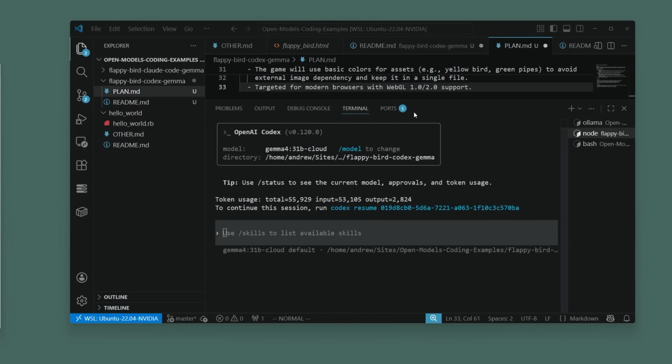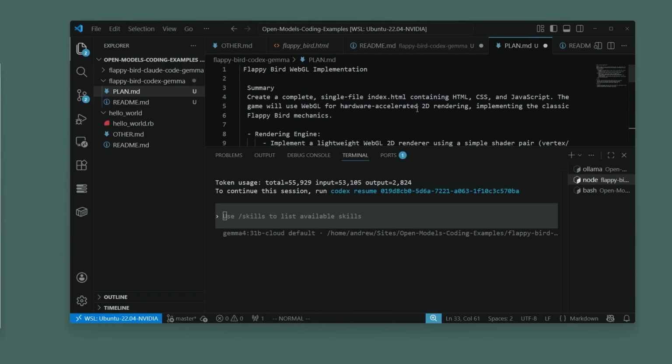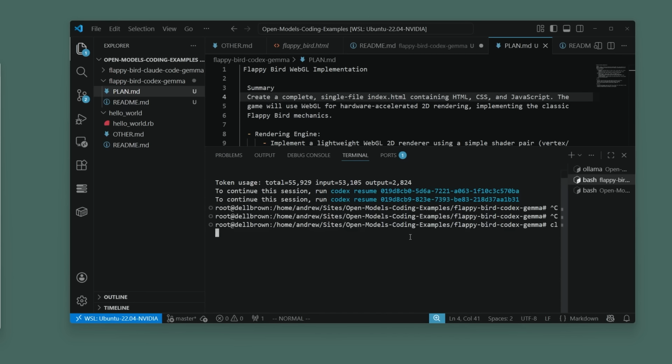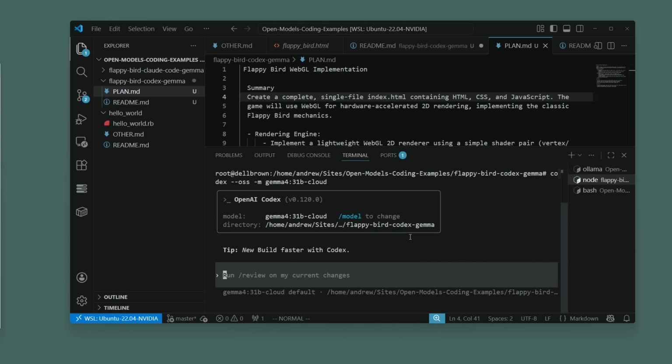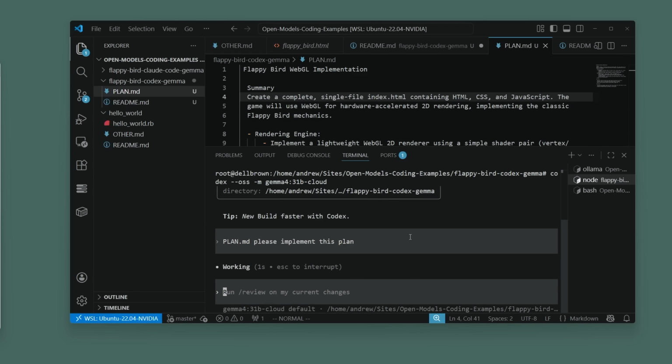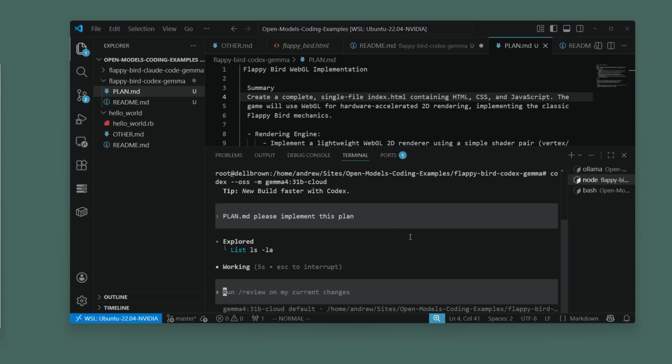All right, so obviously it did not execute what we wanted it to do, but we still have the implementation here. So I'm going to just stop this, re-enter it back here, and let's see if we can drive it based on the plan. I kind of wish that it would break up its tasks, so maybe that might help it a bit, but maybe we just reference it. Okay, please implement this plan. And we'll see if that works.